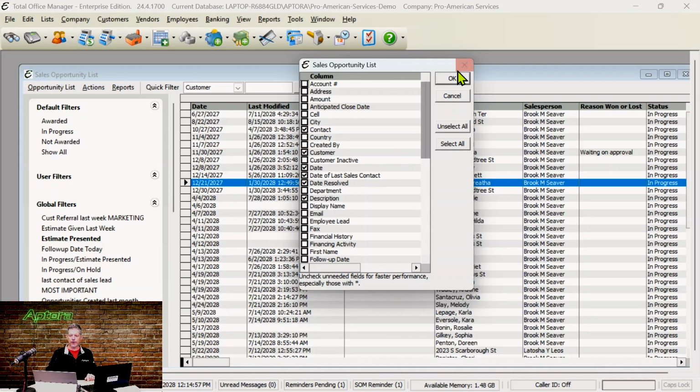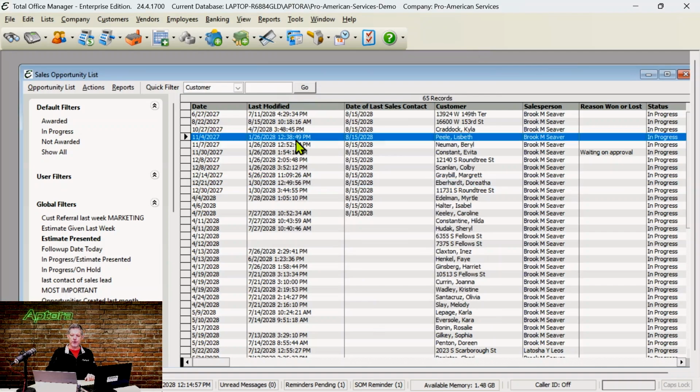It'll operate quicker. Another thing to think about is, depending on your settings and your preferences, when you're working in this list or other people are working on these records, this list could potentially be refreshing on a regular basis. And each time it refreshes, it's potentially populating columns that you don't need. And you don't want that. It's just going to make it slower on you. There's a fast way to do that, by the way.